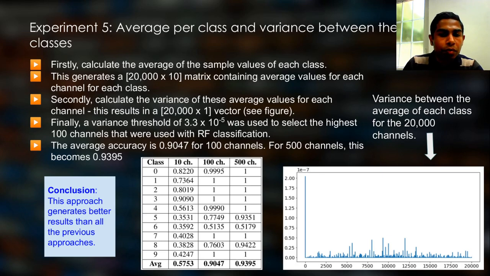That caused the classification accuracy to reach 0.93. The result of this experiment indicates that we can reach higher classification accuracies than our 20,000 channel baseline by using this method with only 500 channels.